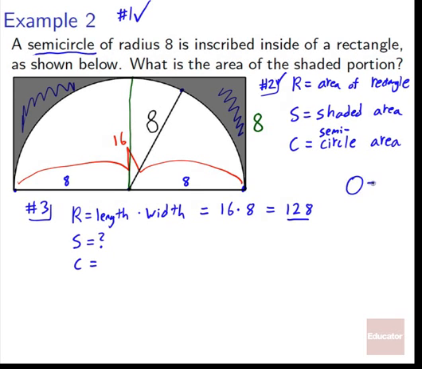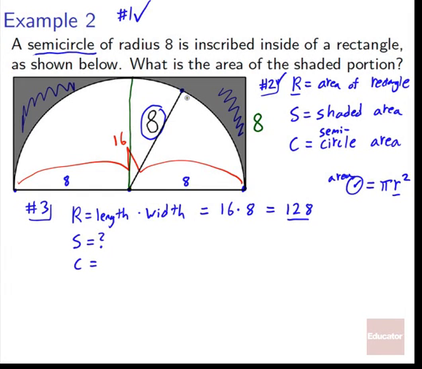So circle equals pi r squared. So area for a circle is equal to pi r squared. Now notice this is little r, not this capital R. The area of our rectangle is very different than r. What is little r here? We look once again, try to remember, oh right, it's the radius of the circle from the center of the circle out. So the radius of our circle, hey, it's 8.